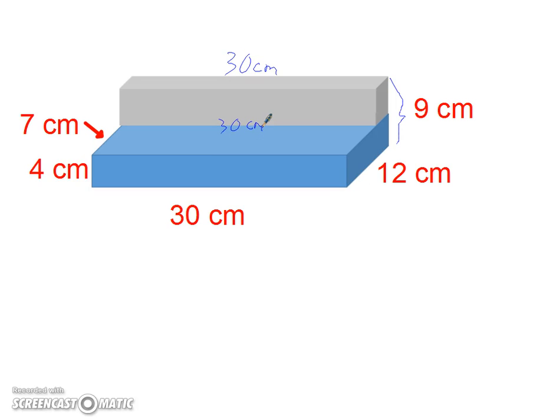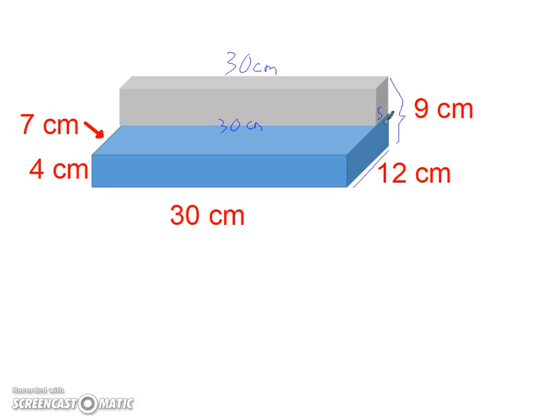If I look over here, it's 12 deep this way. I'm trying to figure out how deep the gray is right there. And the thing is, if this is 12, over here I notice this part is 7. So if the whole blue thing is 12 and this part's 7, 12 minus 7 gets me 5. So the gray rectangular prism is only 5 centimeters deep.